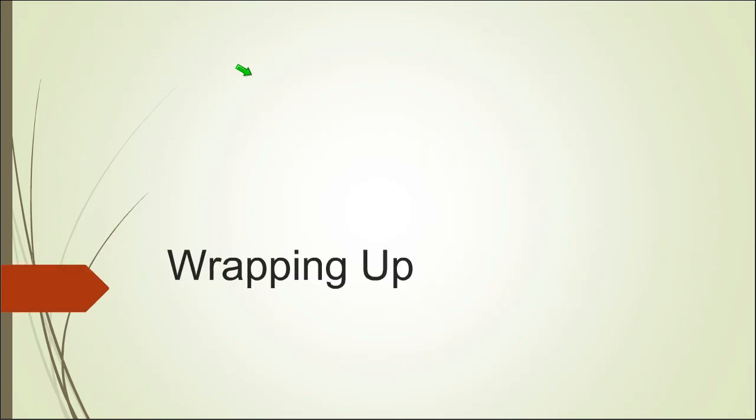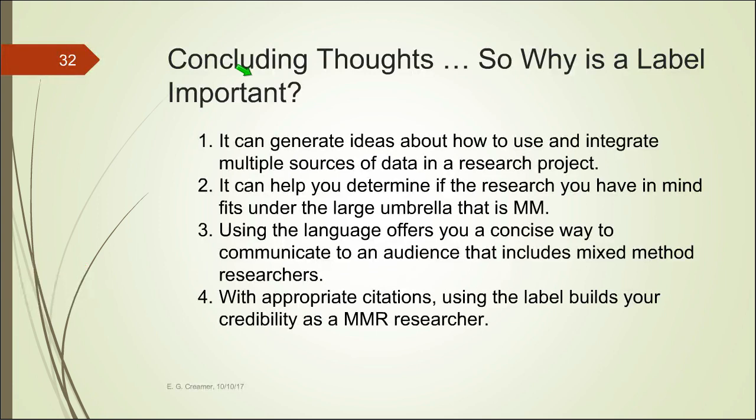So let's shift now to wrap up and then get your questions here. A couple concluding thoughts about labels. So why is a label important? The label can generate ideas about how you can use mixed methods, perhaps with a data set you already have, perhaps with a study you already have in mind. So it can generate ideas about studies.